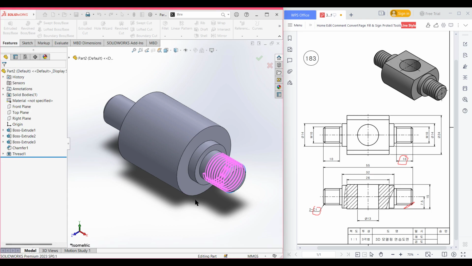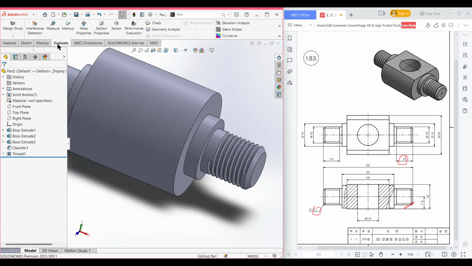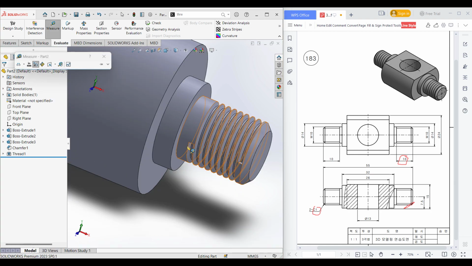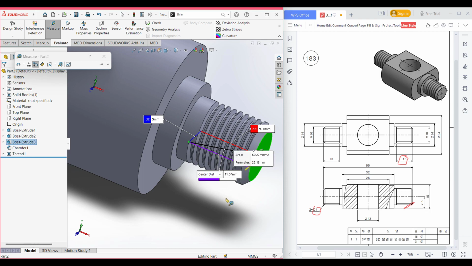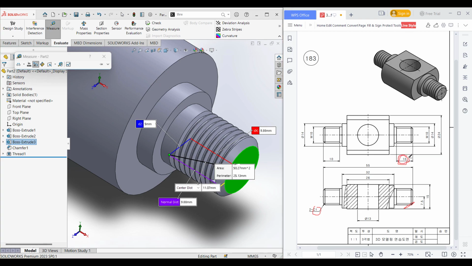Now press OK. Now as the total dimension is 10 units, I'm selecting the evaluate option here and selecting the measure, and from this point to this surface, if we measure that, we can see the dx line. From the x-axis the distance is 9.88, so it is almost the 10 unit thread cut from here. So that's why I have selected the blind of 8 unit instead of 10 unit, because we have already drawn a chamfer of 1 unit and we have a pitch of 1 unit. So that's why we have selected 8 unit. So you can calculate by using the measure, or you can calculate manually.